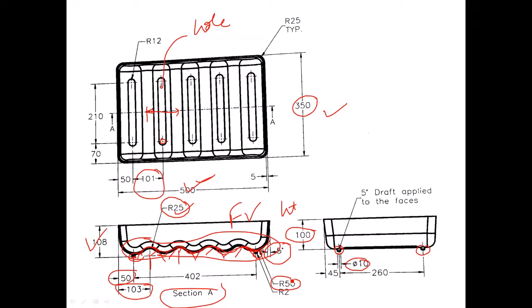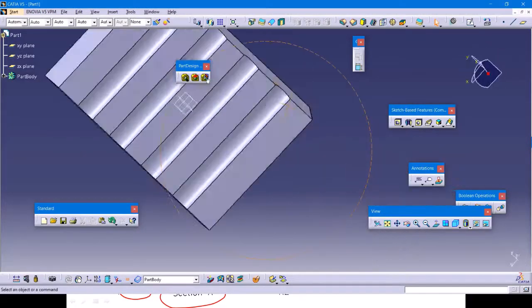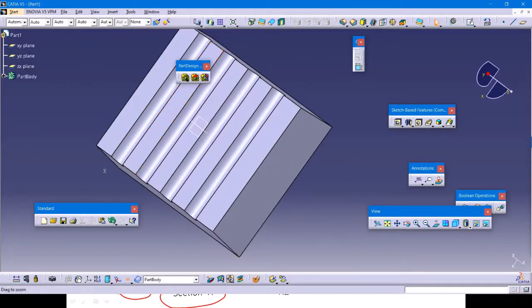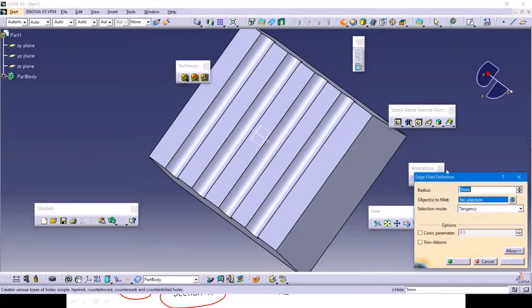Now you go for preview. Now it is outward. You go for minus. Okay, you get an inward. Now you got a draft of 5 degrees on all 4 corners.